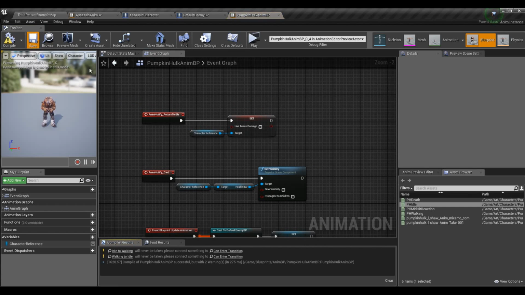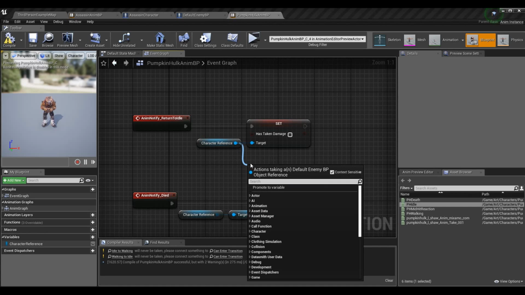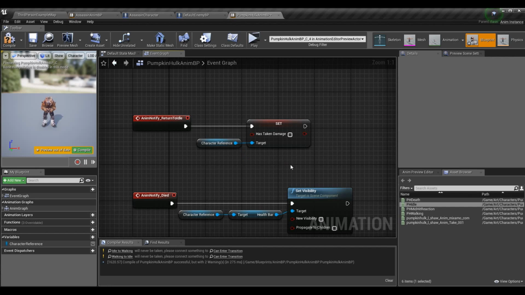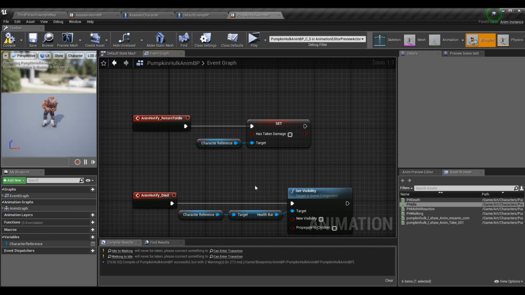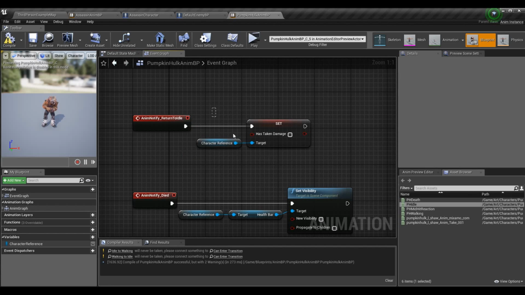This will be called when the take damage is done, and we want to grab our character reference and set has taken damage back to false, just like that. Because the taken damage state is over. The animation is done, which means this enemy is no longer taking damage. If we didn't set this back to false, then he would just continuously go into this state. He'd go middle hit reaction, back to idle. Oh wait, the boolean is still true for has taken damage. We're going to go back here, go back to idle, it's still true, and it would be in an endless loop. However, by setting it to false when the animation is done, we end that endless loop.